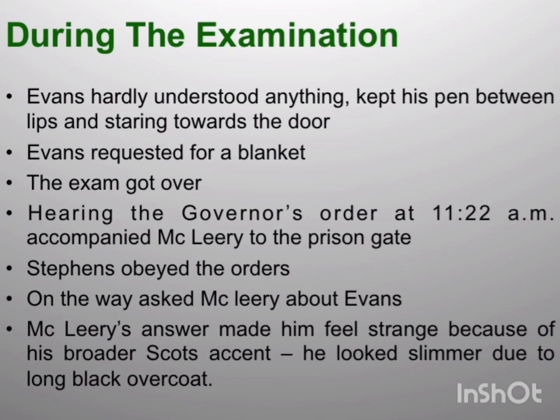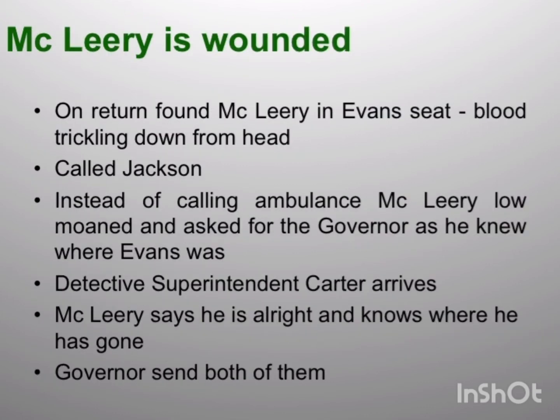Stevens escorts McCleary to the main gates. His long black overcoat encouraged the illusion that he had suddenly grown slimmer. He re-entered D Wing and opened the peephole of Ivan's cell. He saw a man sprawled in Ivan's chair. The front of his closely cropped, irregular tufted hair was covered with red blood, which had dripped already through the small black beard. It was now spreading over the white clerical collar and down into the black clerical front.